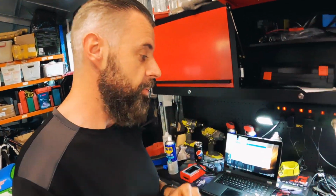So the second batch of replacement keys for Dave's E39 arrived yesterday, and I was playing around with them, trying to get them to work, and couldn't get it to go. If you hadn't been following along, we cut some keys and coded them to David's E39, but we couldn't get the central locking to work. It was a few issues initially, but long story short, the keys seemed to be faulty.